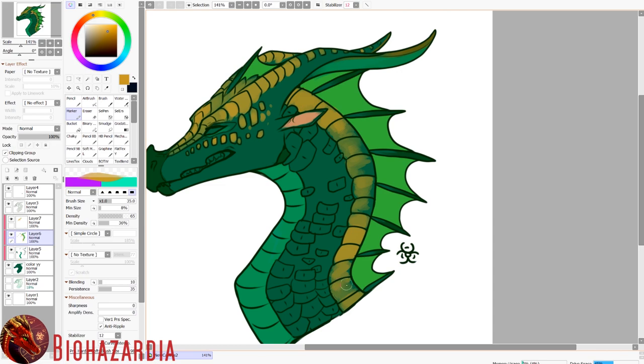And you want to have different opacity for each different scale. You can note how sometimes I make a scale bright gold and then I keep the others a goldish green color, and that makes that pretty patchwork leafy pattern that you can see on LeafWings. That way you also can give a sense of iridescence to the scale as well.